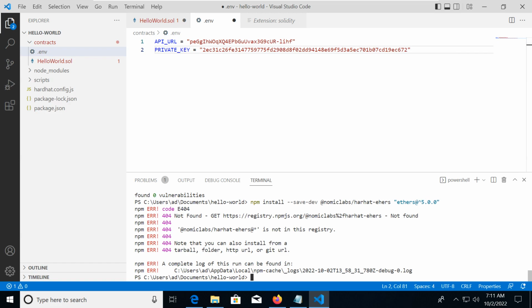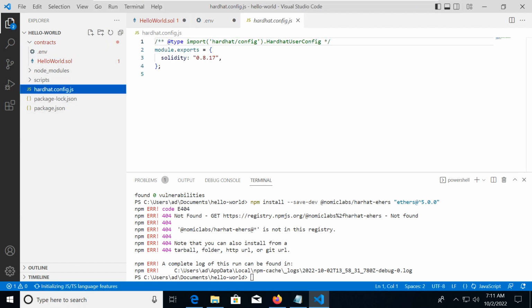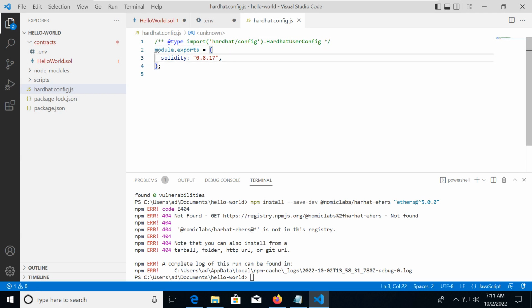Let's go ahead now. We just need to make some changes in our configuration file. So first of all, we need to set the default network. That's right. The default network should be set to Goerli. The second thing which should be done is we need to configure the set of networks.